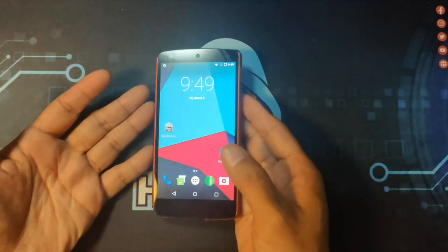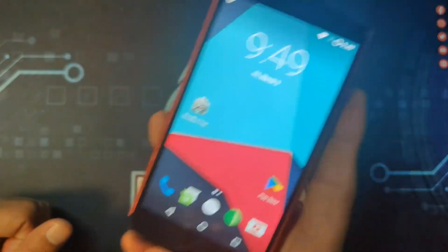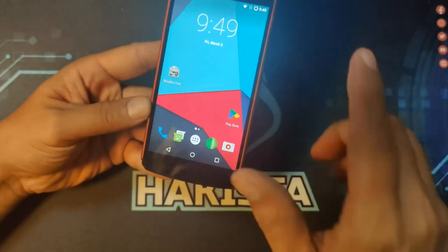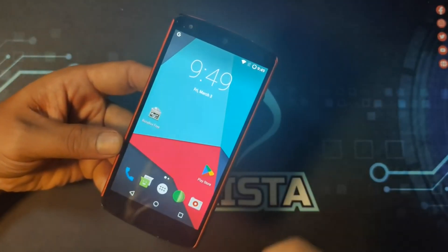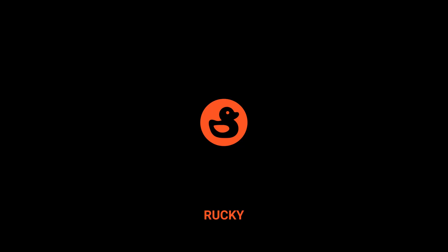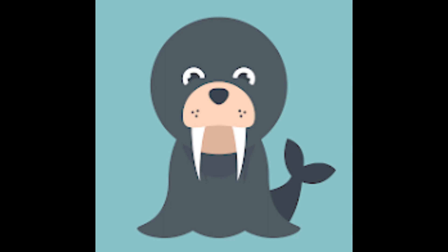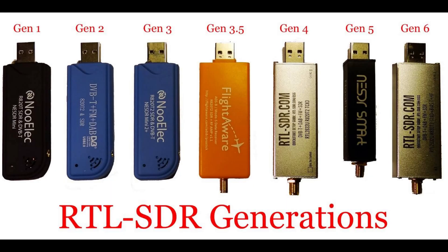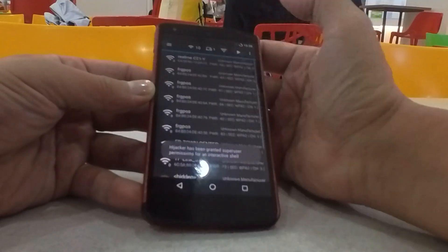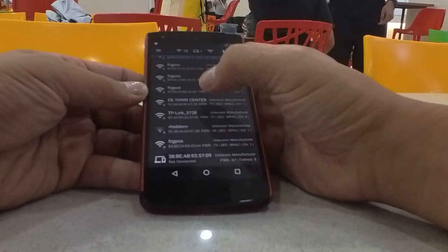Before Flipper Zero, this was my go-to all-in-one hacking device. This is a port of Kali Linux to a mobile phone, and all of the previous functionality I mentioned can be done using the Kali NetHunter phone. For example, bad USB can be done using the Rucky app, RFID via the Walrus app, and a Proxmark attached to it via OTG. RF hacking can be done using RTLSDR and its tools, and lastly, there are phones that can do Wi-Fi attacks without the need of a Wi-Fi adapter, like the Nexus 5.